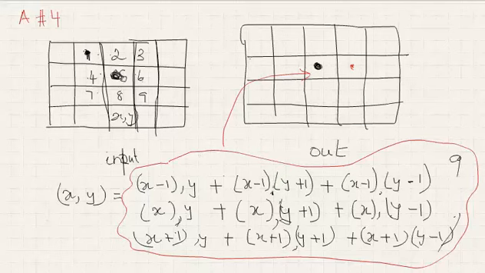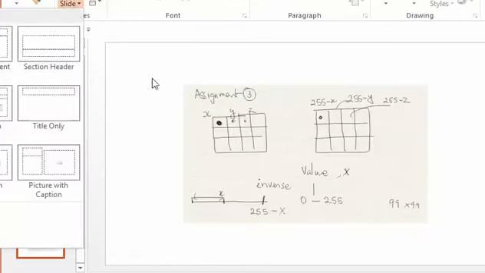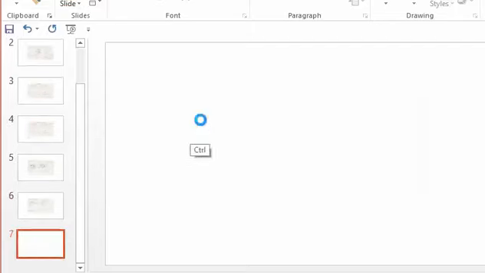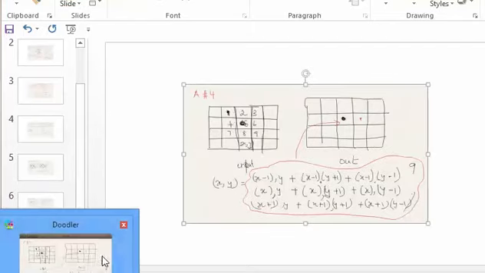And this is probably easier if you are coming from a math background. Let me explain it to you one more time so you know what I'm talking about. Okay, for every x comma y pixel there are 9 neighbors including the x comma y.